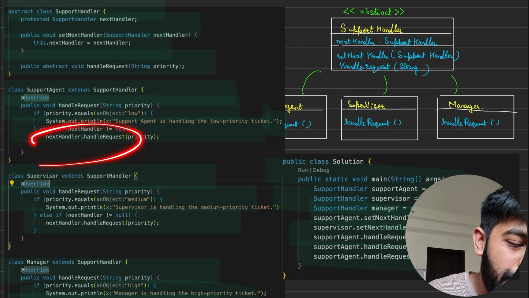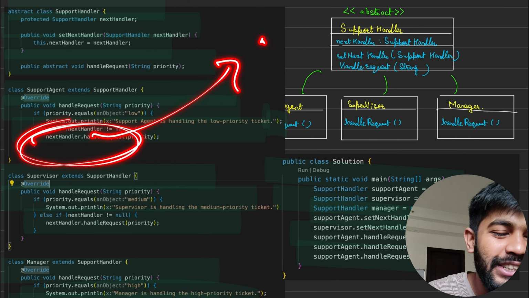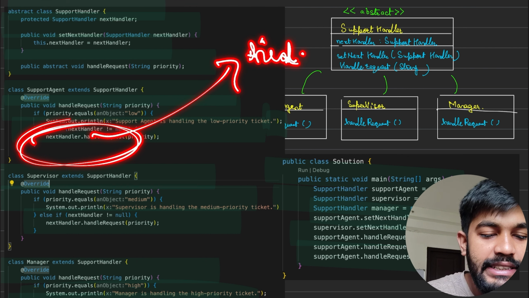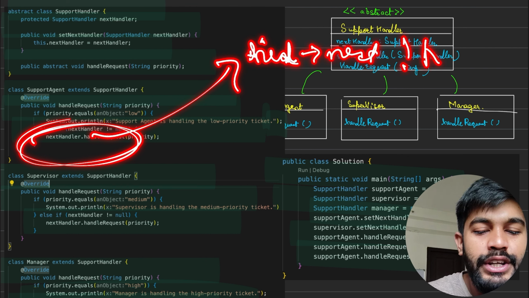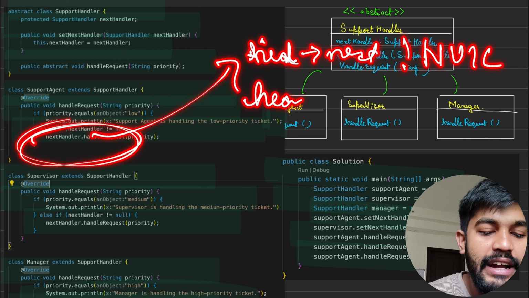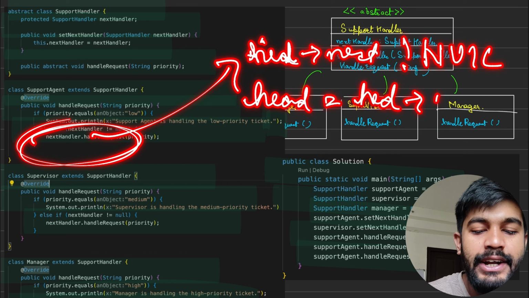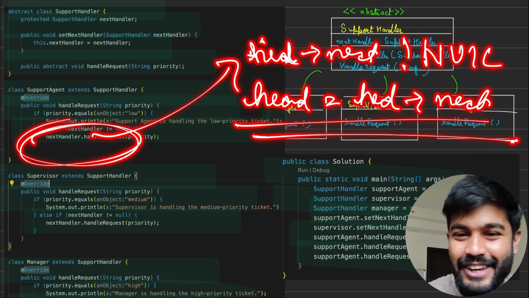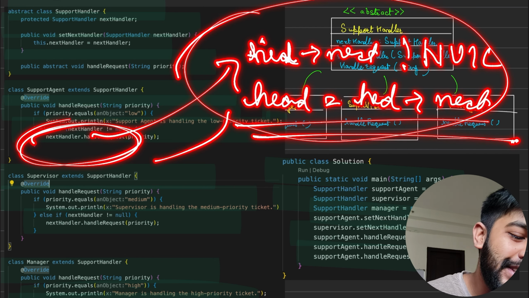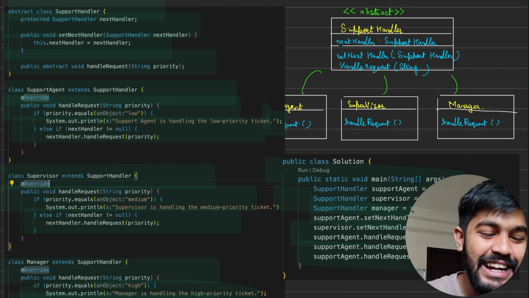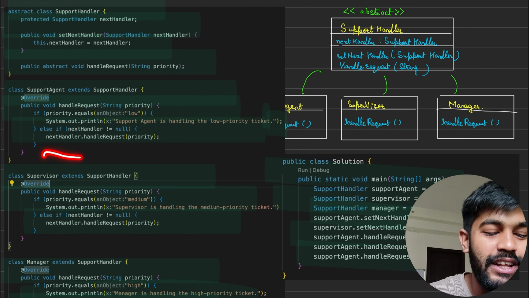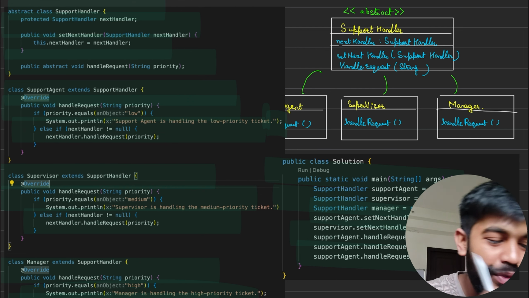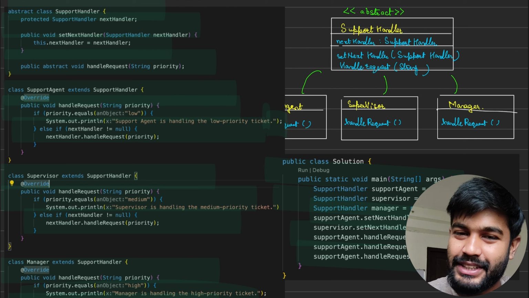So what is this code? I would tell you what this code is. See, this code is just like if head.next is not equal to null, then head is equal to head.next. We wrote this code when we were solving linked lists back in our interview days. The same thing is here. We are first checking if its next handler is not null. If it is not null, then we are passing it on. If that is the last node, the tail node, we would stop at that. It won't be processing this if statement.